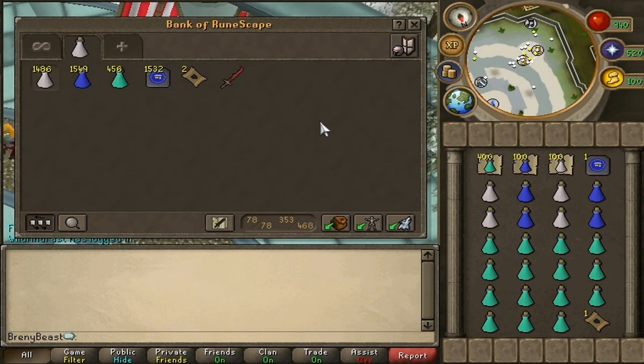Alright guys, so this is our inventory layout. Now, what I like to do is bring four prayer potions per attack/strength potion. So every time I use a full prayer potion, I'll re-drink an attack and strength potion, just because I want to be hitting the best I can, because I want to get the best XP. And the way we can restock is quite fast. You also want to make sure you have money in your coin bag if you don't have it in there. I always do, so it doesn't really matter.